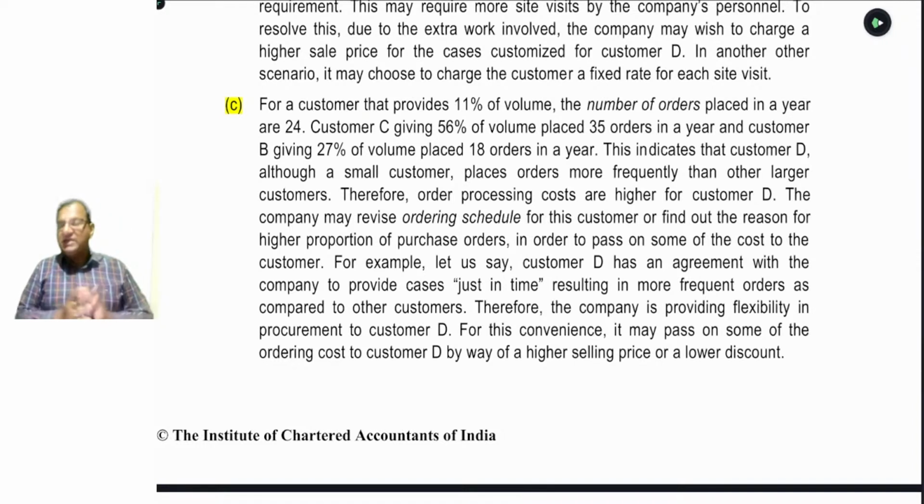चलिए बेटा, क्या रीजन इन्होंने दिया है? Might be the increase in number of orders will be because of our customer has already implemented the just-in-time system. If our customer has implemented just-in-time system, then as a supplier, we have to provide them, the customer, the orders in a number of smaller lots, so that whenever order is required, whatever quantity is required by our customer, we have to supply that on time.